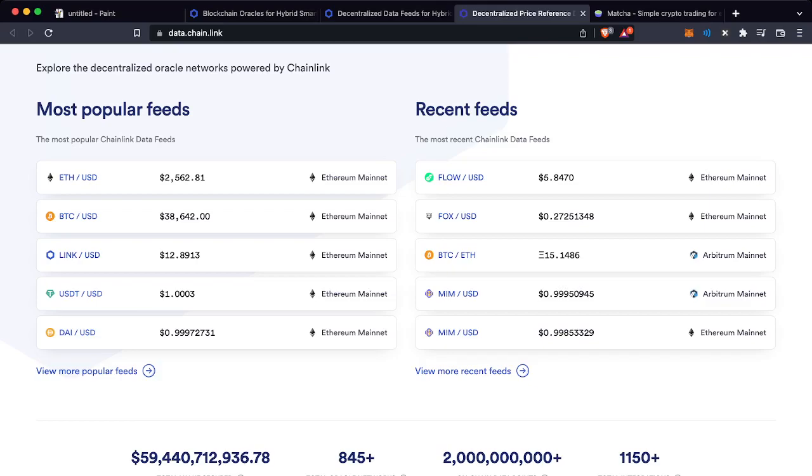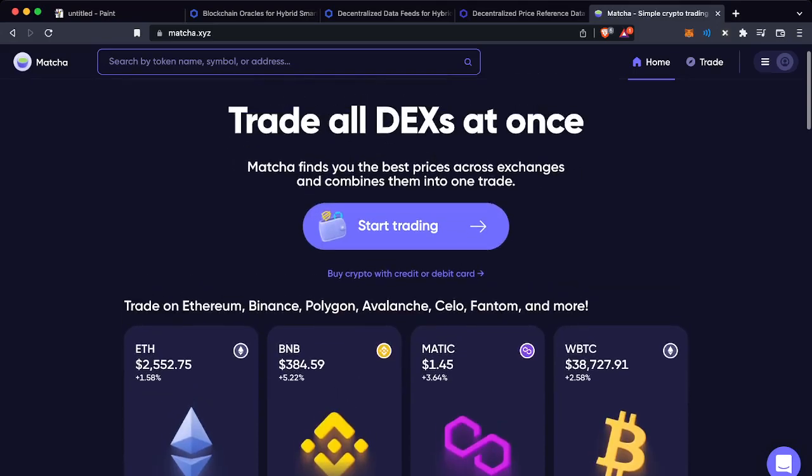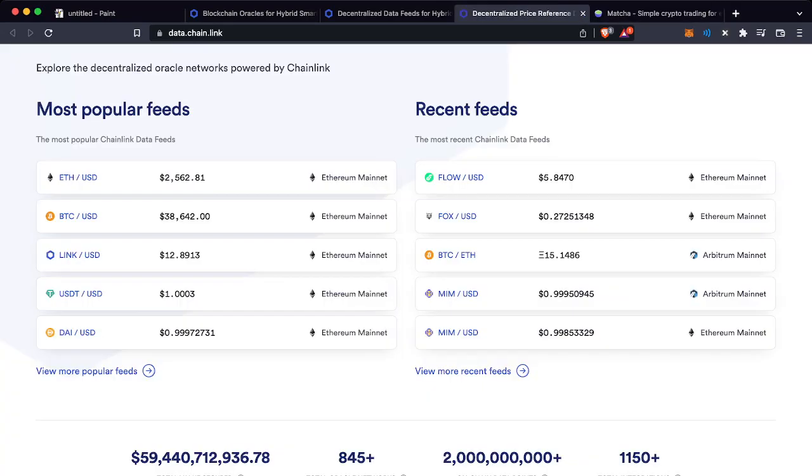And the way these prices work is they take the price and it's plugged into something like Matcha. Matcha is an aggregated DEX, or decentralized exchange. It basically just puts it in the smart contract so they know how much you can trade one ETH for and one DAI for if you're tying it to a certain value. And this is not counting liquidity pools, which goes more into it later on.